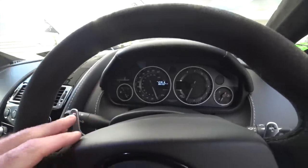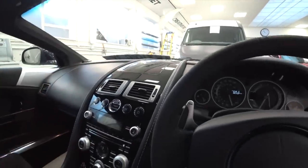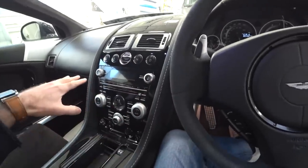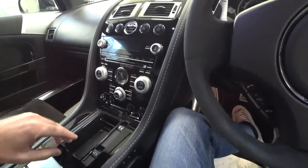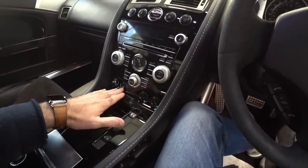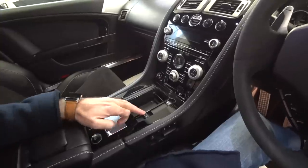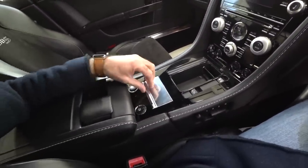Speedometer and fuel gauge. Up here you've got your satnav which rises up out of the dashboard once the ignition's switched on, and air vents. This is your gearbox which is slightly different in this car — you put your engine key in here and then you've got your drive, neutral, reverse and park. Your radio controls, climate control — part radio, part climate, all amalgamated into one. And then we've got different suspension settings here, sport settings, traction control, and your temperature controls with the clock. Down on the centre console you've got your door lock button and your boot release, and then your different lighting controls and parking sensors to disable and enable.